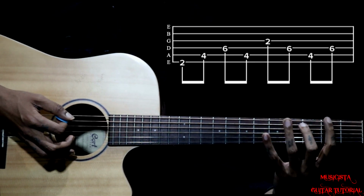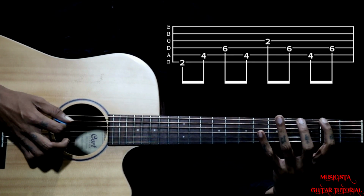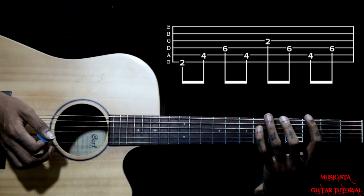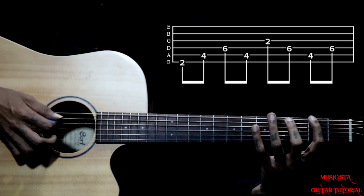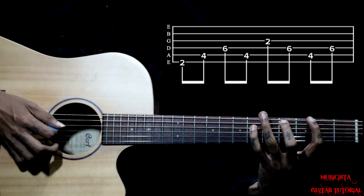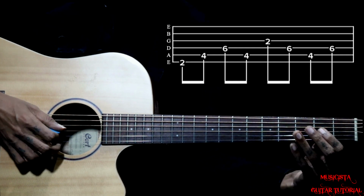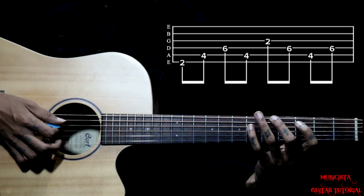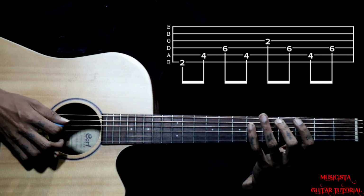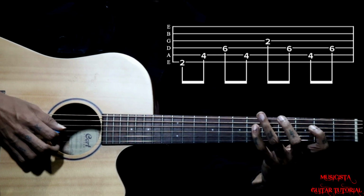Now we go to the second chord. It's almost the same finger shapes. We have 2 on the 6th string, 4 on the 5th string, 6 on the 4th string. The picking pattern is the same again: 6, 5, 4, 5. Then we go to the 3rd string, 2nd fret, then back to the 4th string, 6th fret, then 4 on the 5th string, back to the 6th fret.